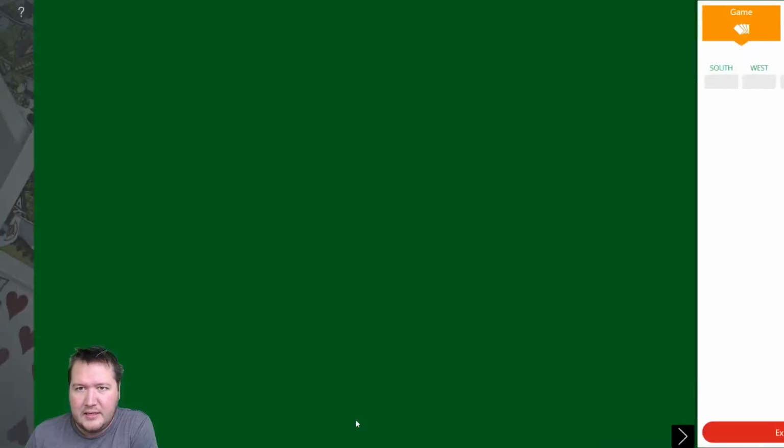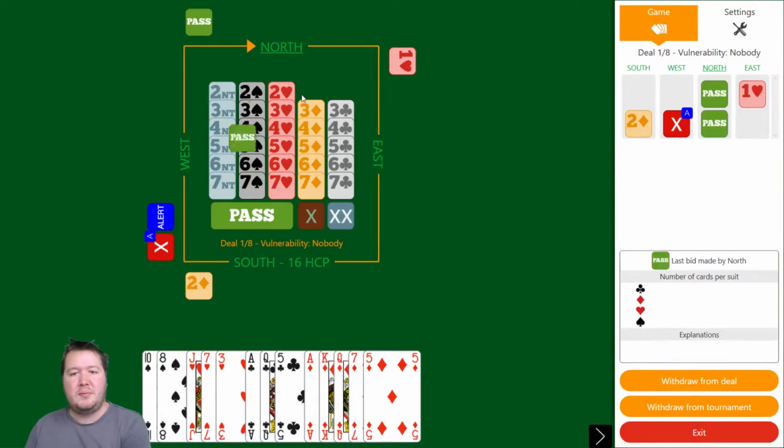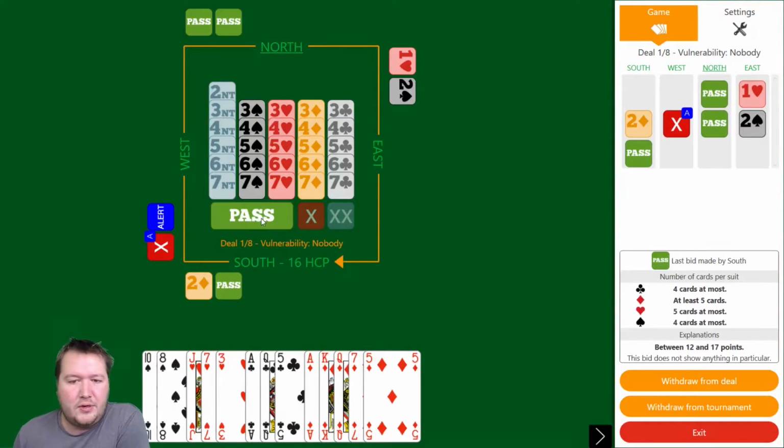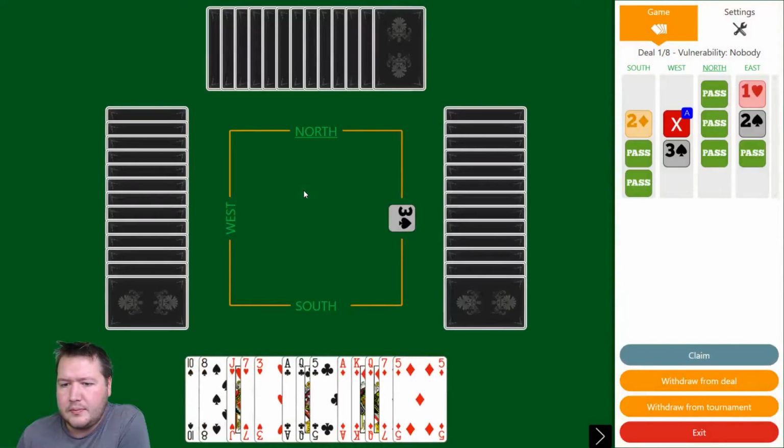Alright, so let's jump into it. Alright, 16 points. Pass, 1 heart to me. Balanced hand. I don't have a stopper in hearts, so 1 no trump doesn't seem that appealing. I do have a half stopper, but it looks like a pretty normal 2 diamond bid from me. And that'll do. Not getting any interest out of my partner, and they are stopping in 3 spades. Okay, so 1 heart, 2 diamonds, double, pass, 2 spades, pass, 3 spades. Okay.